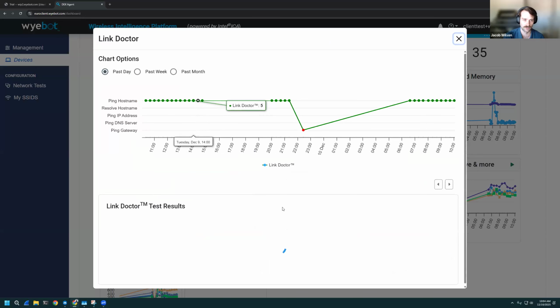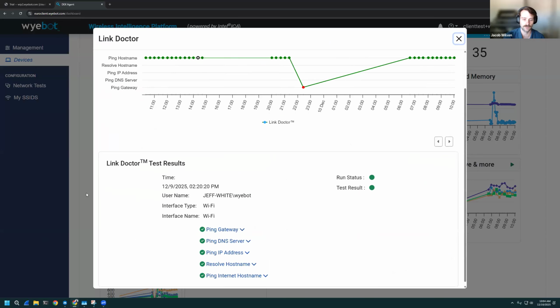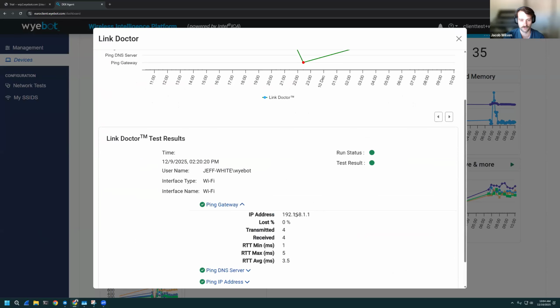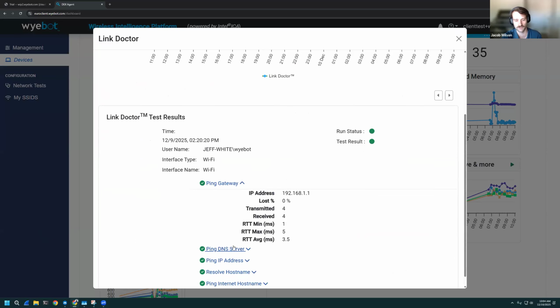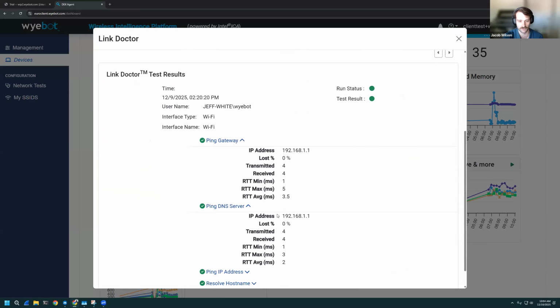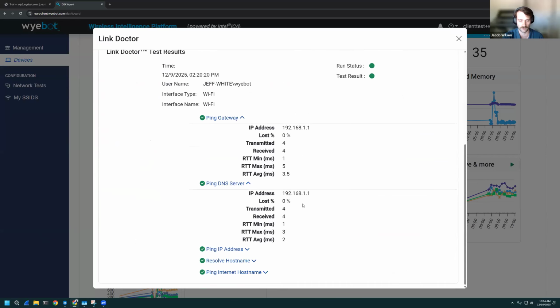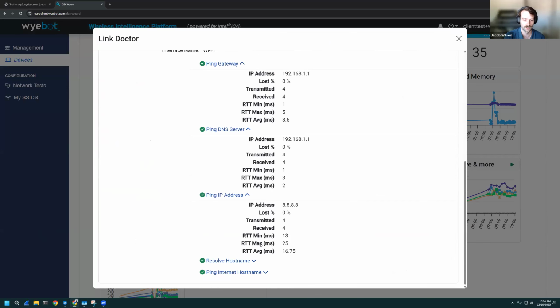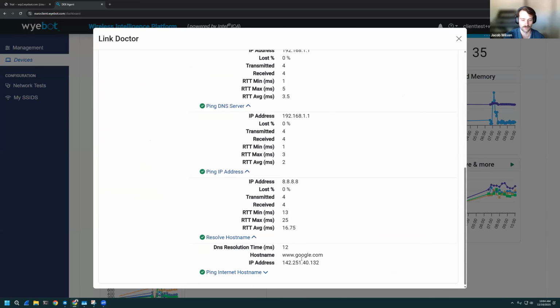So what that test is doing is pretty straightforward, right? It's actually pinging the gateway IP, which is automatically grabbed via DHCP. Similarly, it pings the primary DNS server, measuring round trip time, response time, and packet loss along the way. Then it pings the internet IP. Now, this internet IP you would specify, right? You can leave the default, which is Google DNS, or you can put in whatever you want here. Similarly with a host name, we just use Google, but you could change that to something else.